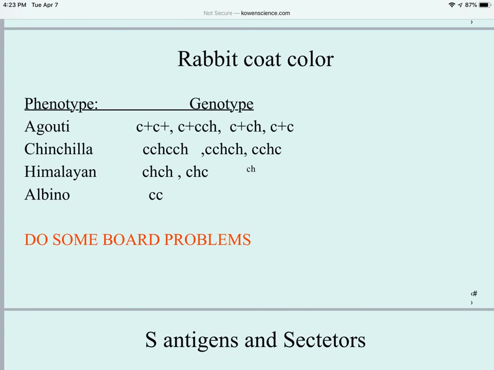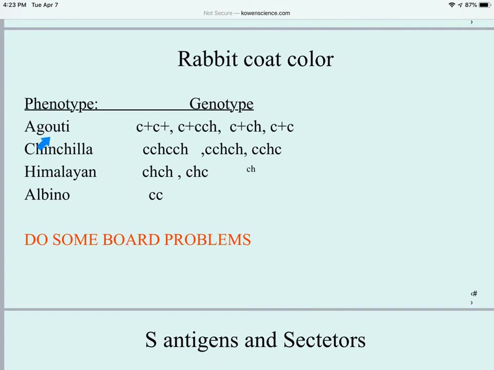Okay, so on height, we could say that big T is tall, and so an individual could be big T and be tall, or they could be big T, little t, and be tall. And then we see that tall is dominant over short. The only way to be short would be little t. Well, I do want you to pause, and I want you to write down this key right here. You will need it for your homework and for some of your tests.